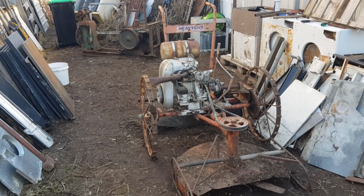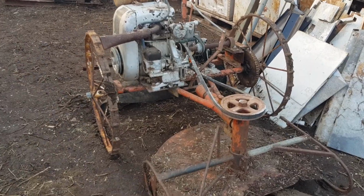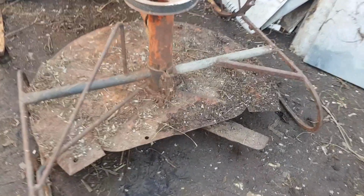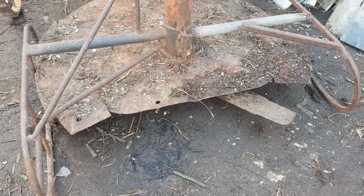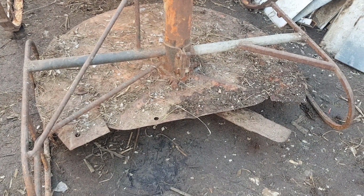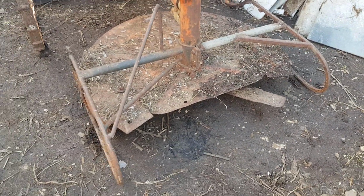So it's been an excellent day out today. I've done a couple more hours out here. I've dragged out this old slasher. What a beast, hey? Look at the blade, it sticks right out the front, which is really good. It's really good for hacking into really high weeds and large marshmallows and wild mustard and that sort of stuff, because you don't have to get the mower over the top of it. It just chops the stems off.